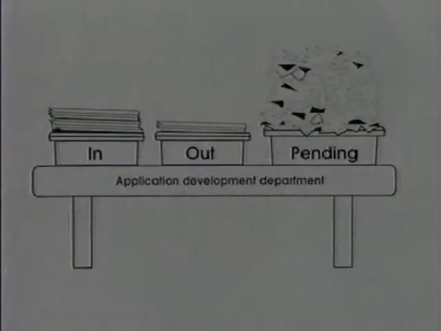Over the last 20 years or so, if you had asked DP managers in the IBM mainframe world what their most intractable problems were, right at the top of the list you'd have found the applications backlog. DP departments just couldn't produce applications fast enough to meet users' needs, and the lead time for new applications just kept on growing. IBM more or less ignored this situation until around about 5 years ago, when it suddenly sat up and took notice. Why?